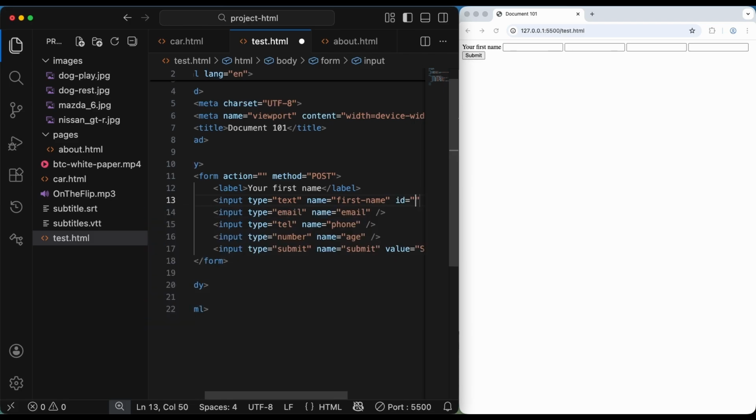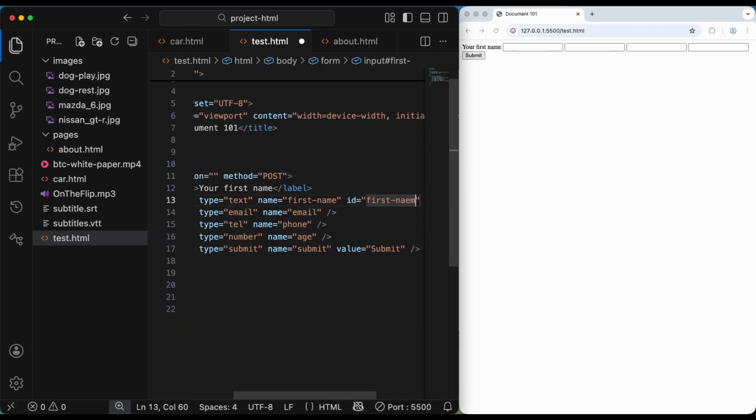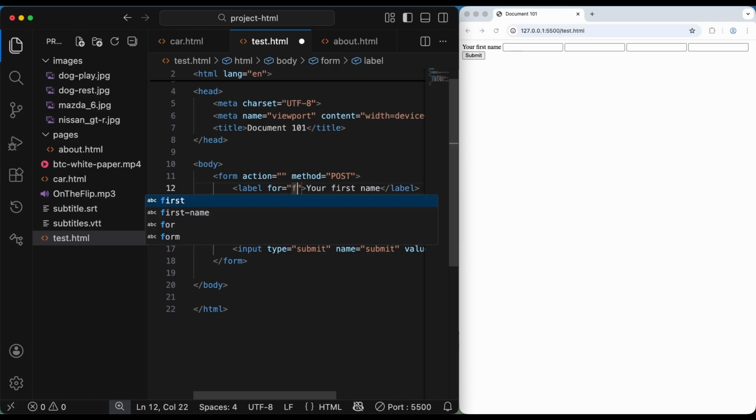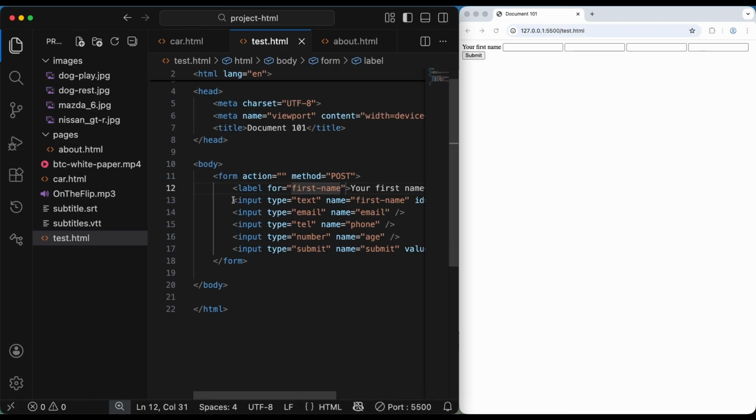I will make id as first name, and on the label I will add the attribute called for, and I will set for as first name, which is the id of this input. So now if we click on the label, it will focus our cursor inside the input text field.